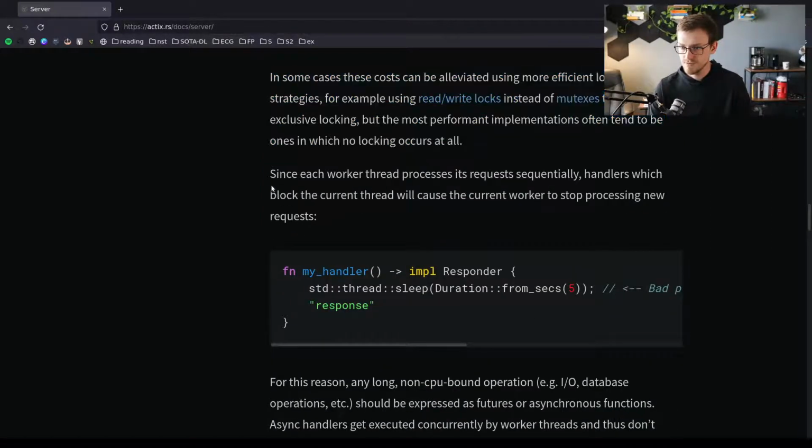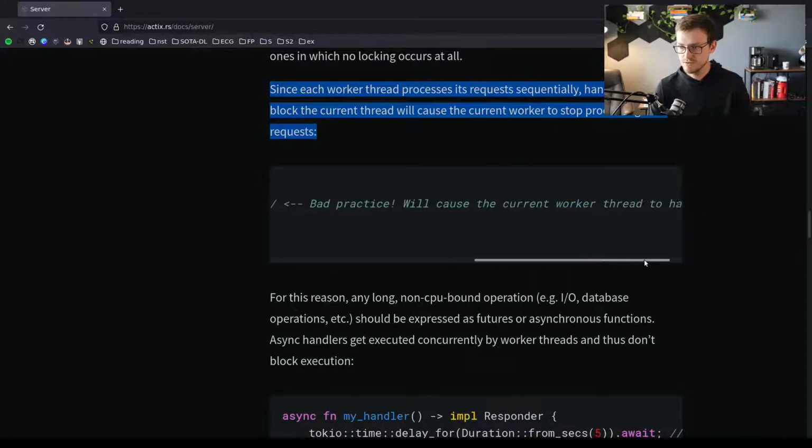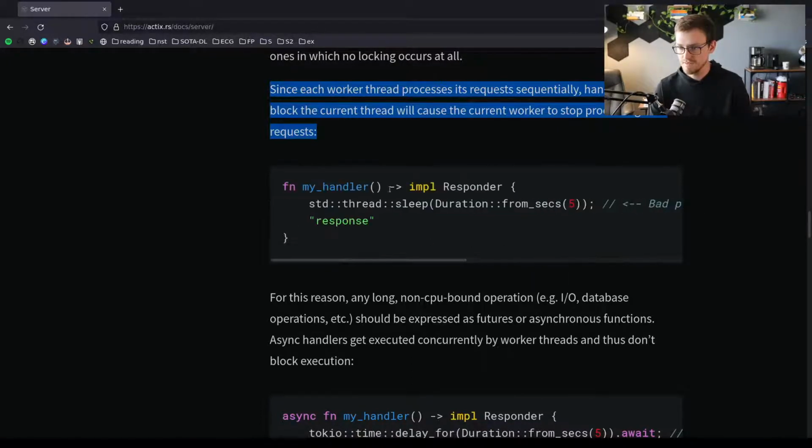Right. Since each worker thread processes its request sequentially, handlers which block the current thread will cause the current worker to stop processing new requests. So this is what you're not supposed to do. Will cause the current worker thread to hang. Yeah, so if we pass it a function that has some big delay in it, it will block the other ones.